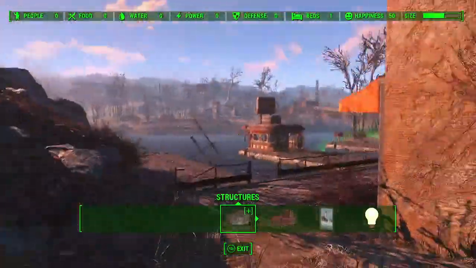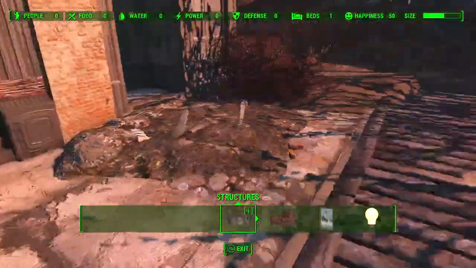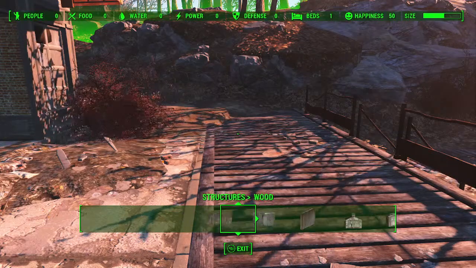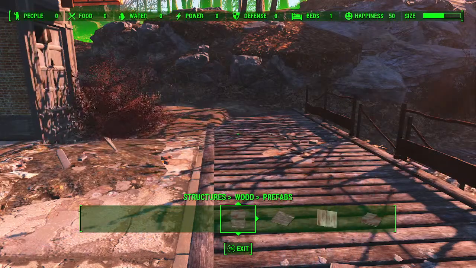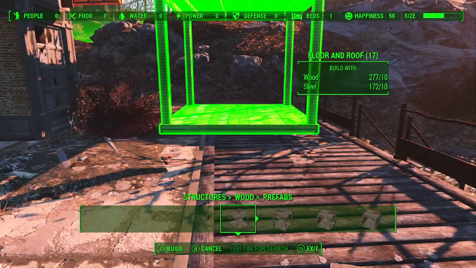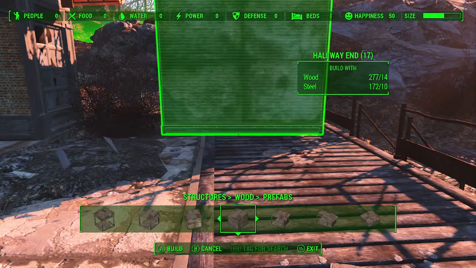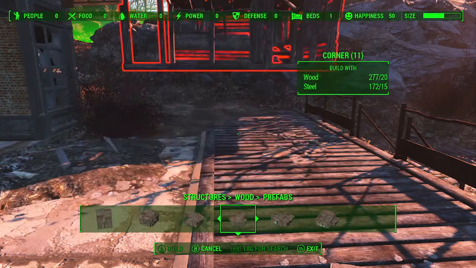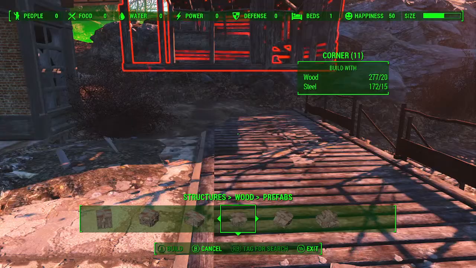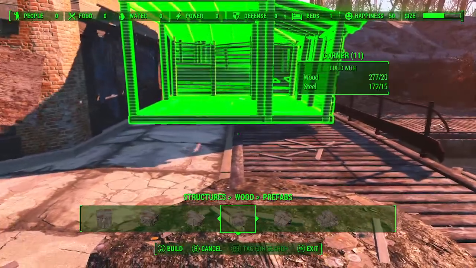Alright, and I think I'm gonna leave this exposed. I'm gonna try to put something in right here. It's part of the wall. Let's see what we can do. What have we got a lot of? We got a lot of wood? What are we looking at with wood and steel? Yeah, we got a decent amount of wood. Takes up the whole thing, that's good.